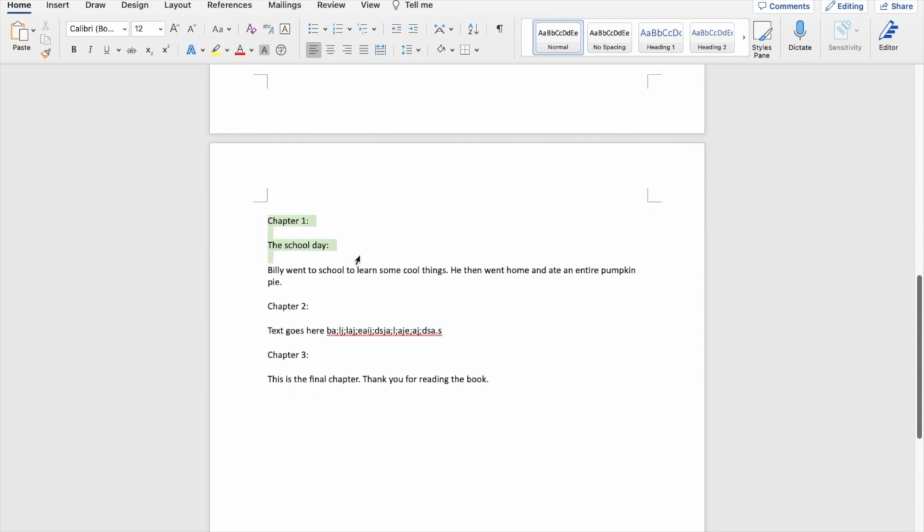So once you have a piece of work that you want to create a table of contents for, so I've quickly just put this up, and I want a table of contents with chapter 1, chapter 2, and chapter 3. You can call the headings in your table of contents anything, however, you do need some headings. And the reason for that is the first step is to highlight each of your headings, so you can do it one at a time.